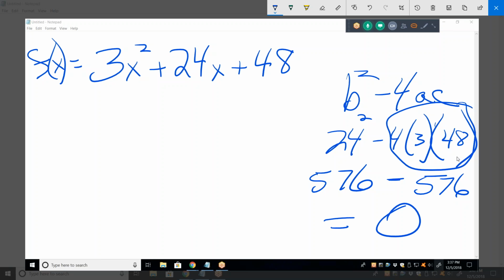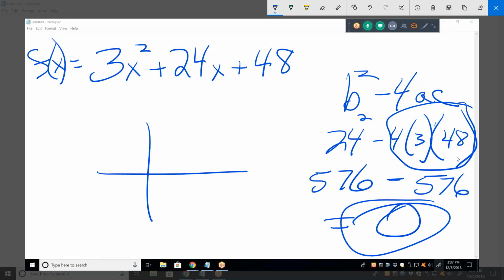Which means what? What's the next thing they ask you? That is the discriminant. How many real zeros does f have? Remember, we only have 3 choices. We can have a positive discriminant, a negative discriminant, or a discriminant equal exactly to 0. So when it's equal to exactly 0, what does that mean about real zeros? There's 0.